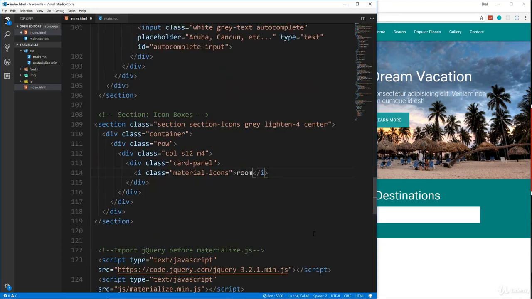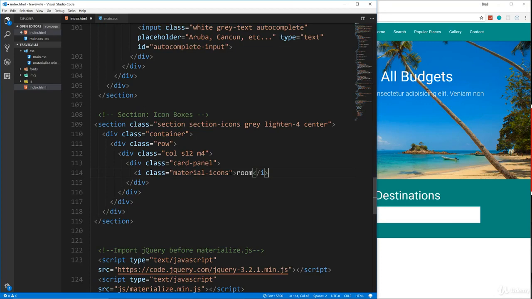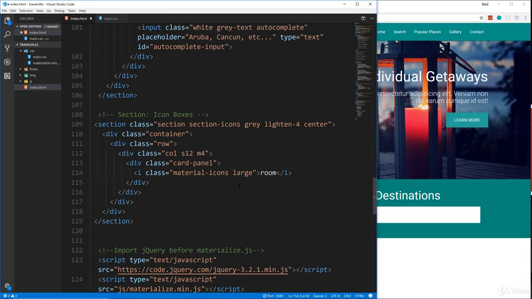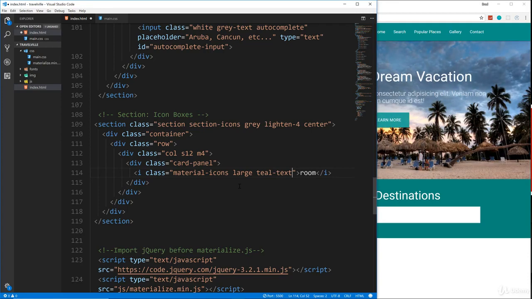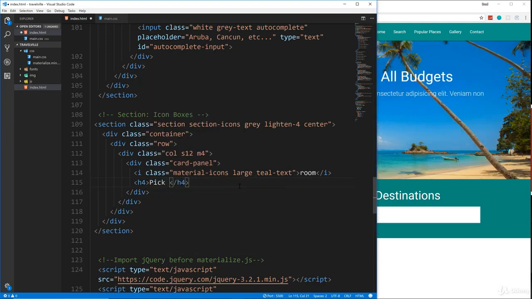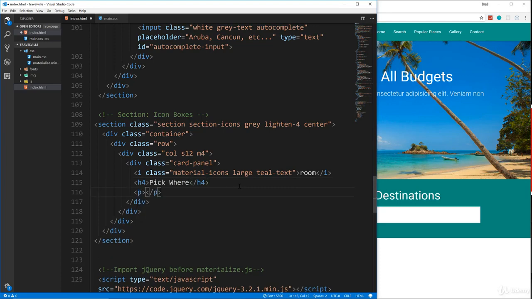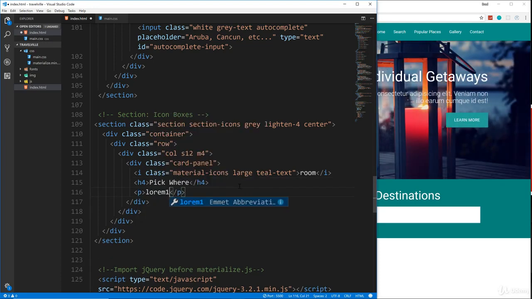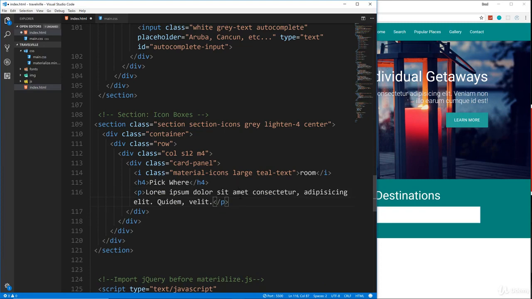So if I leave it as is, it's going to be really small, so I'm going to add large to make it bigger, and I want it to be teal, so I'm going to say teal-text. Whenever you want to color an icon, you want to make sure you use the text, not just the color. So teal-text. And then we'll put an H4, and then this is going to say pick where. Okay, and then for our paragraph here, we're going to say lorem 10 tab to give us 10 words.